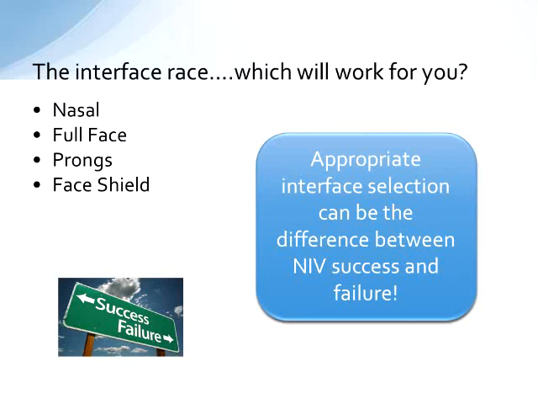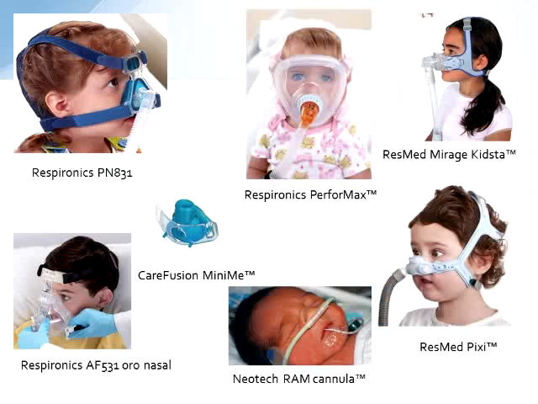So this often includes a dialogue with your patients. Now I realize you're probably not going to have a long dialogue with a 2-year-old about whether or not they want prongs or a face shield. But you can try those on with those kids and see which one works best for them. And if they absolutely hate it, and a 2-year-old will let you know if they hate it, maybe you should try a different interface and see if that's more successful. So this slide is full of several interfaces, probably some of the more common interfaces seen in the pediatric patients.